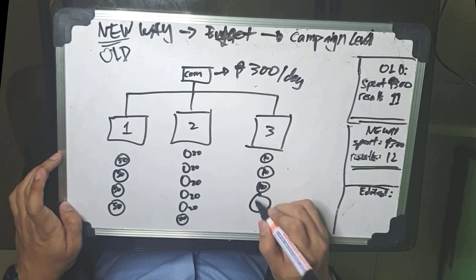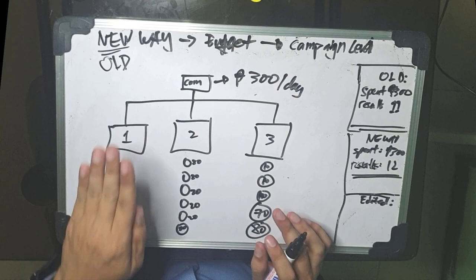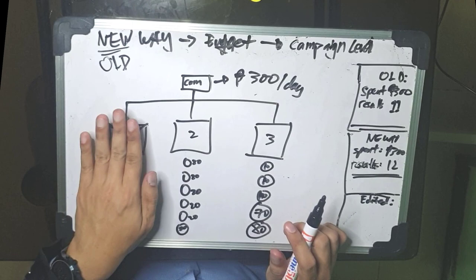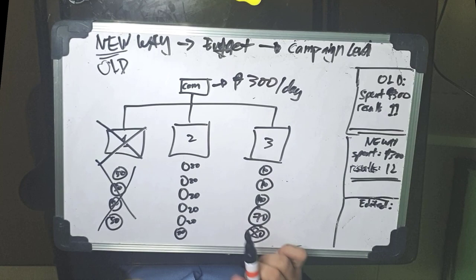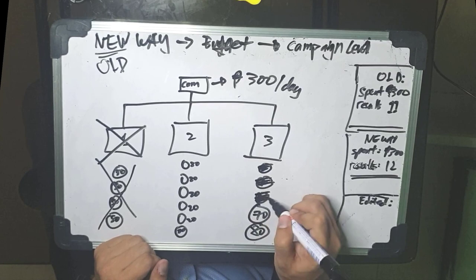Okay. So in this scenario, kasi nakita natin, di ba, na medyo mahal yung nasa ad set number 1, ang CPR niya is 50 pesos. So, we are now going to turn off ad set 1. And let's see, what results will we get? Okay? Naka-turn off na yung ad set 1. So, these opportunities will not be available anymore. So, we are left with this opportunity. So, in your 300 pesos daily budget, uunahin muna niyang i-spend sa mga cheaper opportunities as usual. Example, 10, 10, 10. So, your 300 pesos, when your campaign runs, it will spend first these first 3 opportunities.